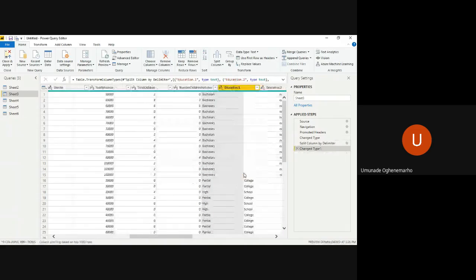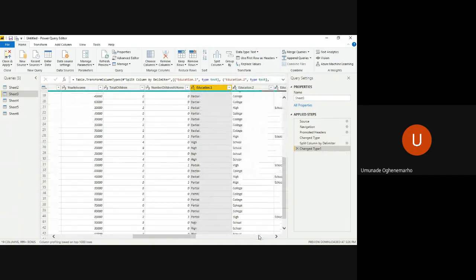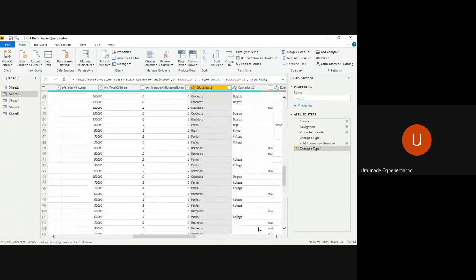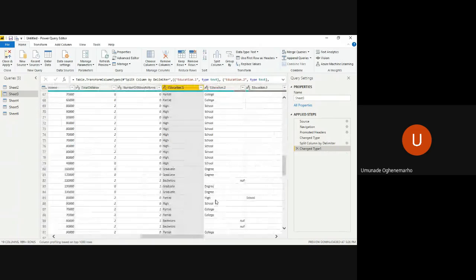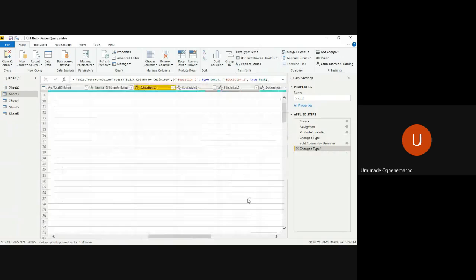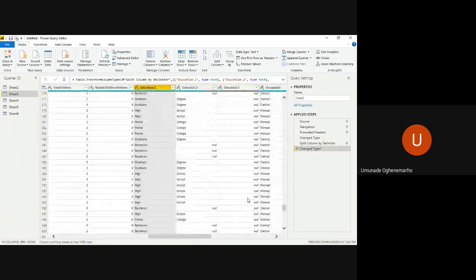So we can see it did not affect the data type. Look at this, partial high school. The rest have nulls. Sometimes in some analysis, this function is really helpful.